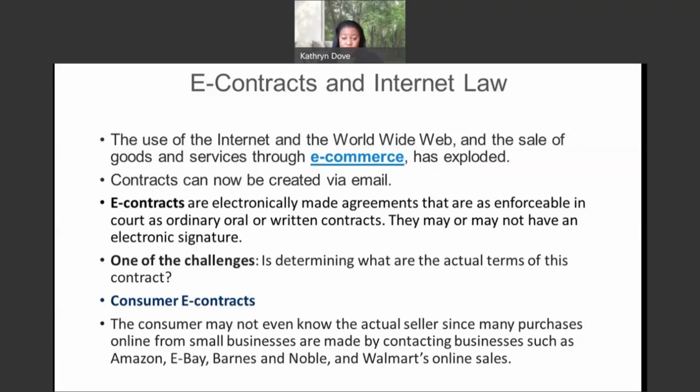Same thing. I purchased things during the pandemic. I purchased more things online at Walmart. One thing I purchased was an air purifier. I felt I needed to purify the air for many reasons, including that air purifiers can actually reduce the amount of COVID that is in the air. So I purchased a couple of air purifiers online at Walmart. I didn't realize that one of the air purifiers I bought was not being sold by Walmart, but it was being sold by a private seller.